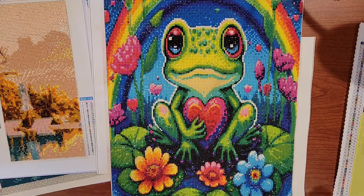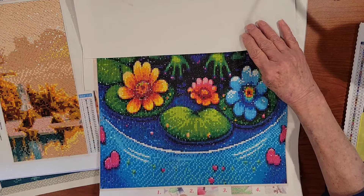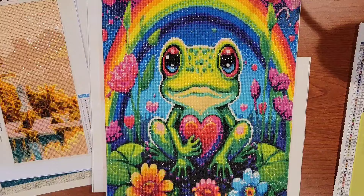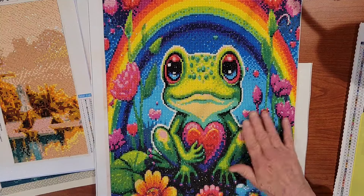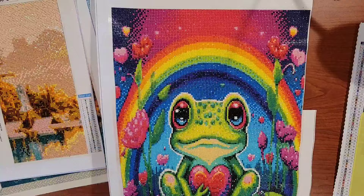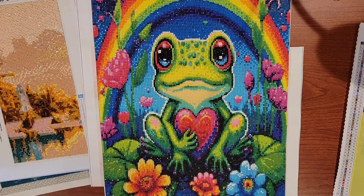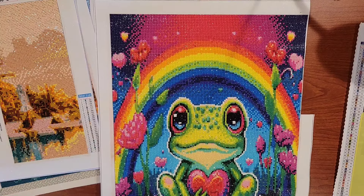I think she's still working on hers. This is so long — this is the bottom portion of it. And it is so sparkly, and this is from Temu. Isn't that pretty? That's all I did in February. This went really, really fast, even though it is a larger canvas. You can still purchase these on Temu — they come in all different sizes. This was the larger one. So yeah, I just love this, and this looks so much better in person — so much brighter.